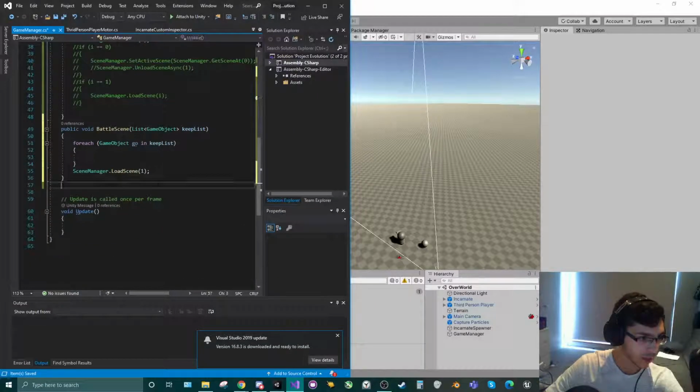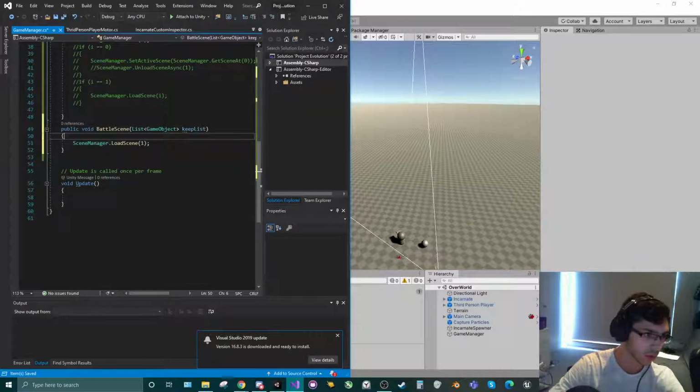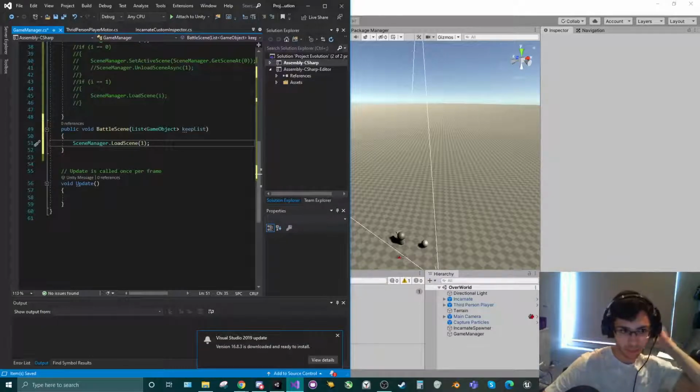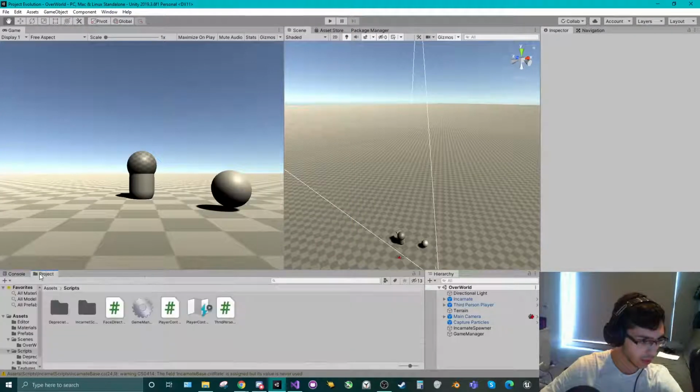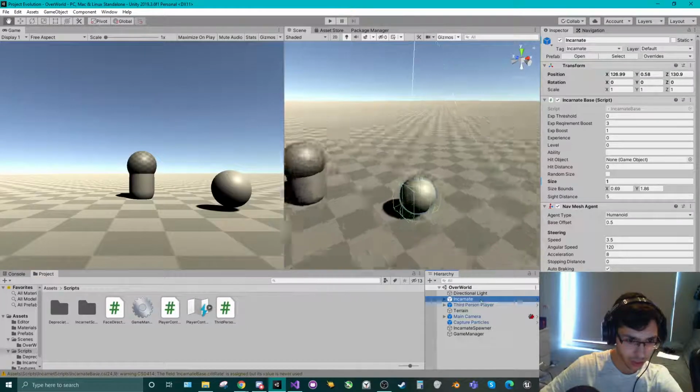And getting rid of so much stuff. Okay. So then what we want to do is we don't want to not destroy them, but we want to load the new scene. And then we want to convert each one of these into a team. Ah, yes, a team. I think that's what I'm missing. I'm missing a battle state. I need to create like a default battle state or something, which I haven't actually done in here yet.